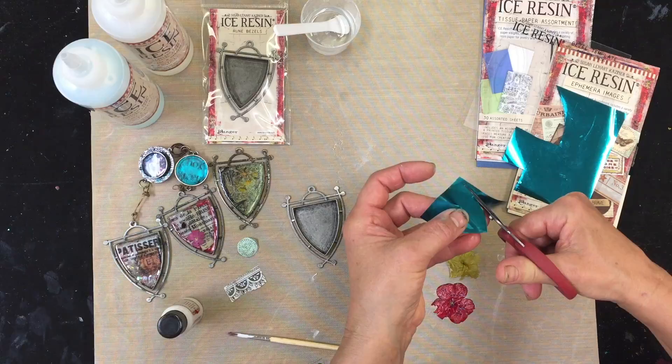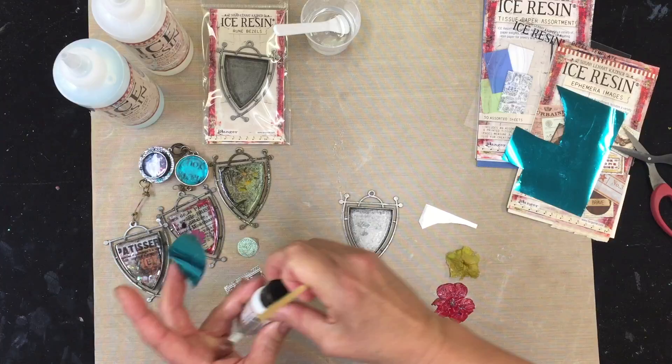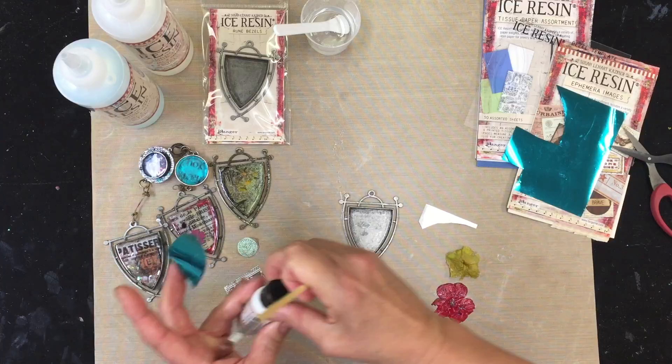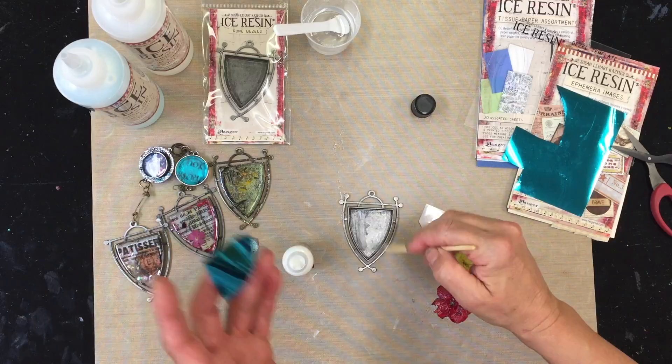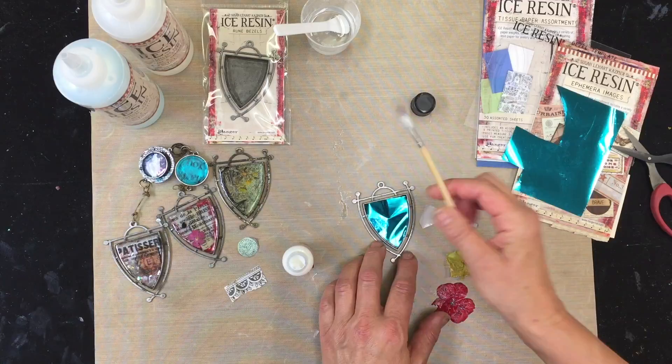You really want to be careful — my hands are a little sticky from just using the sealant. You don't want to pull the back of this off because the back of it actually is the mirror. This works as a mirror, so you don't want to pull the back off. I'm going to take a little bit of sealant also. For tacking things down, this sealant is water-based, so I can just put a little bit on the bottom and this is going to dry very, very quickly. And I can lay my foil or my image into the bottom of the bezel.